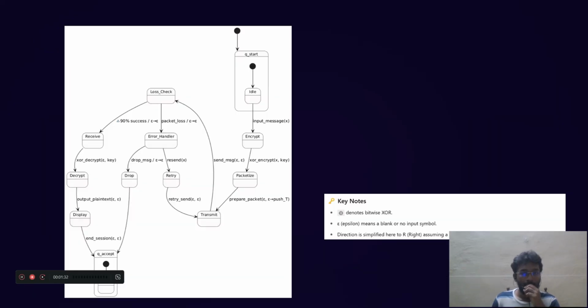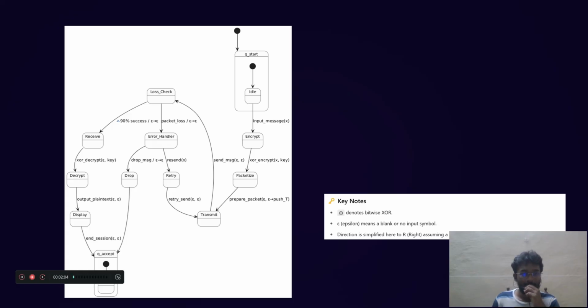So we'll start, then we'll give the input a message X, then we'll encrypt it using XOR, which I'll explain in a few minutes. And after the encryption happens, we'll packetize it and we'll start to transmit it. Once transmit happens, if there's a 90% success, that is if 10 packets are sent, and if more than 9 packets are received, then we consider it a success.